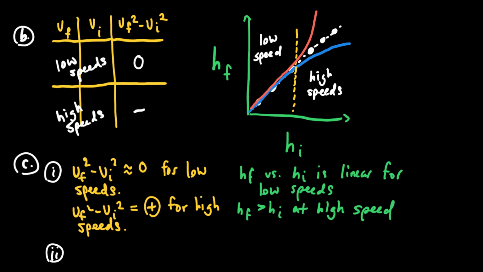And with this, the last part of the question is part C2, which asks us to state one physics principle that appears to be violated in the graph or table. Although several physics principles might appear to be violated, we only need to identify one. Here, I think it's easiest to just talk about the law of conservation of energy. And the reason is because quite clearly we know that if energy is conserved, then the final speed can't be greater than the initial speed, and the final height can't be greater than the initial height.